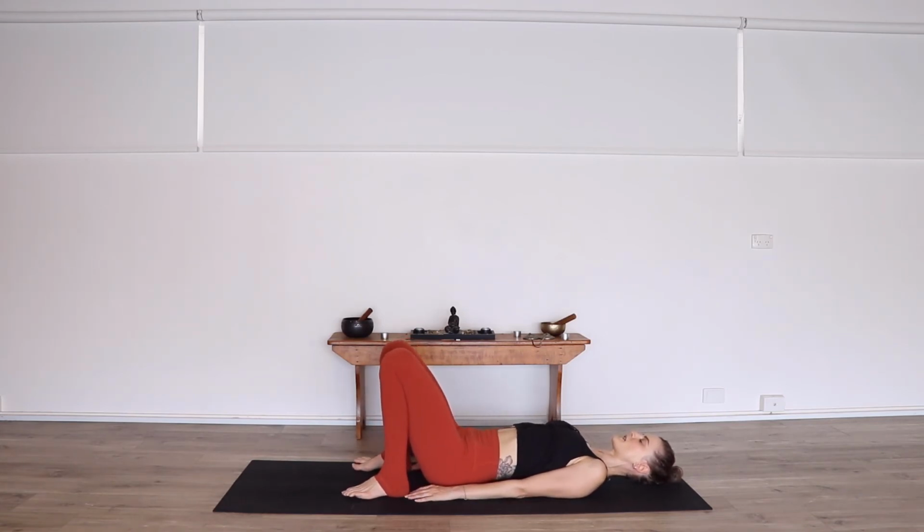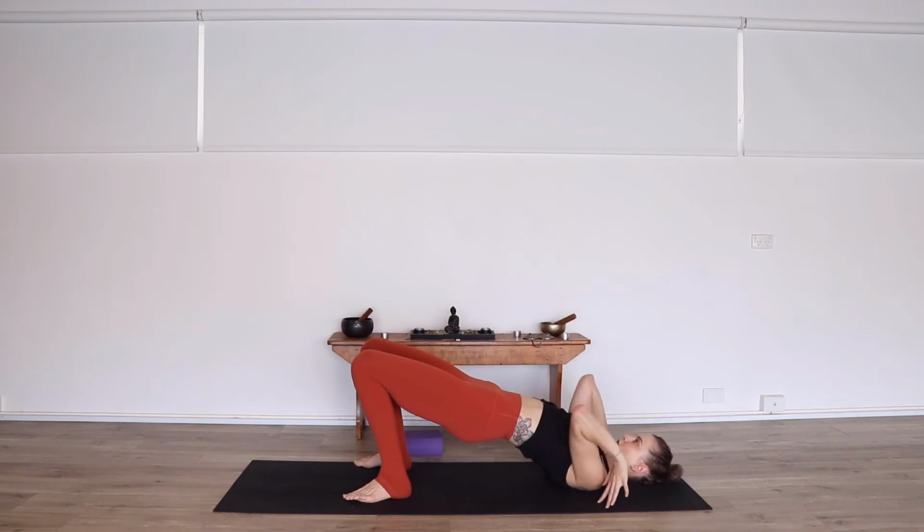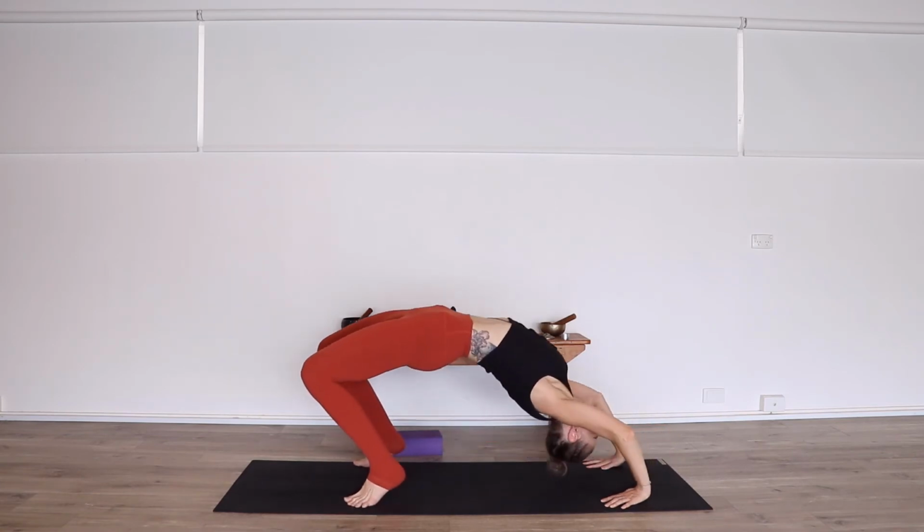Press the feet down. Now in this round you can repeat bridge pose or come into Urdhva Dhanurasana with me. As you press the feet down, lift the hips. Good, reach the arms up. Place the palms down to the floor, fingers face back towards the feet. Elbows lift. Now pull the shoulder blades down as you lift the chest.